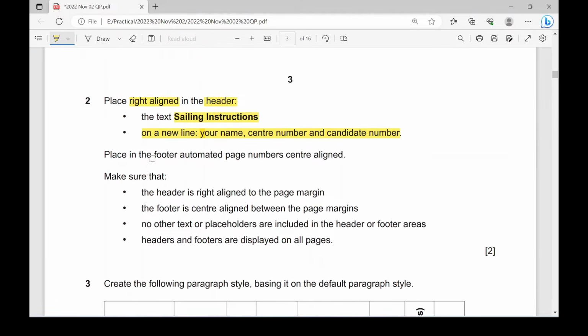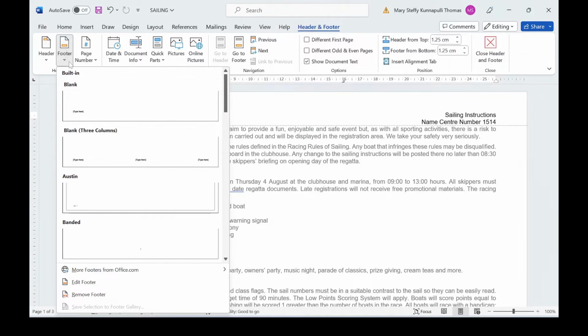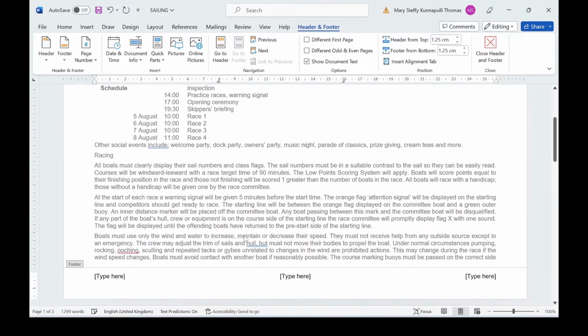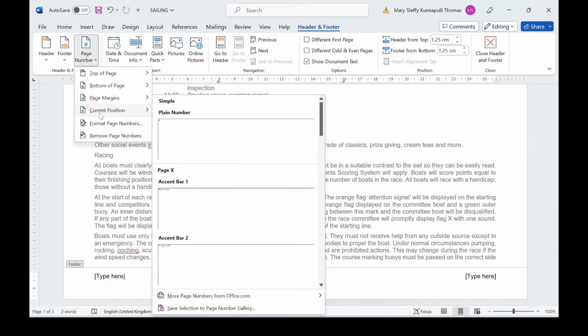Okay, next. Place in the footer page numbers center aligned. So get a footer, 3 columns, center align. Highlight the placeholder in the center and click on page number icon. Choose current position, because you know where the page number is supposed to be placed.